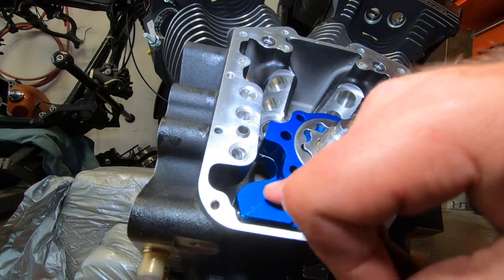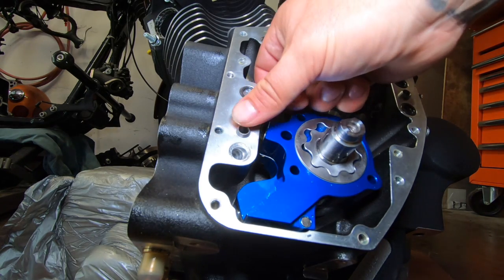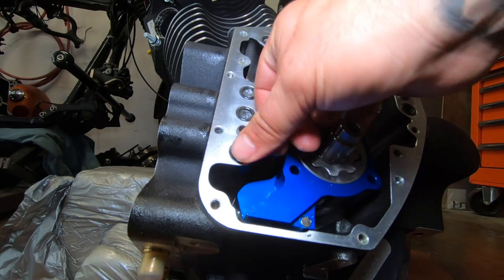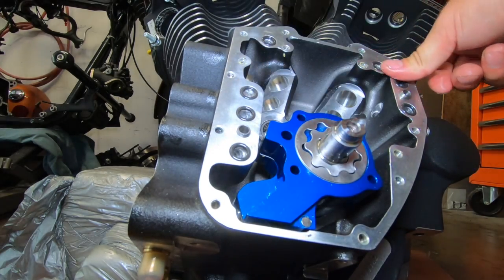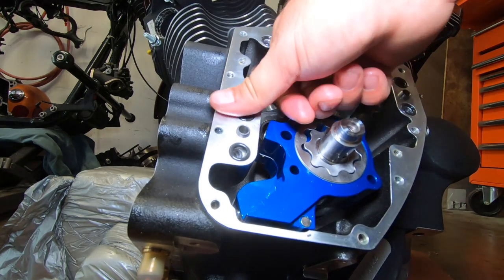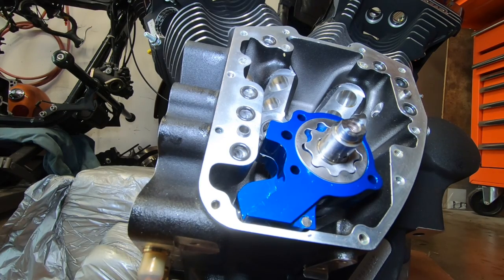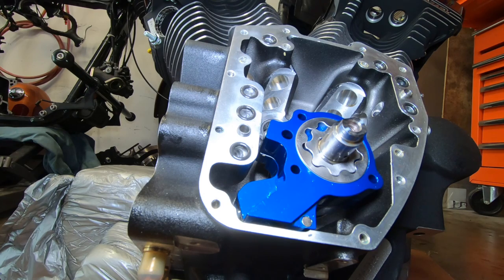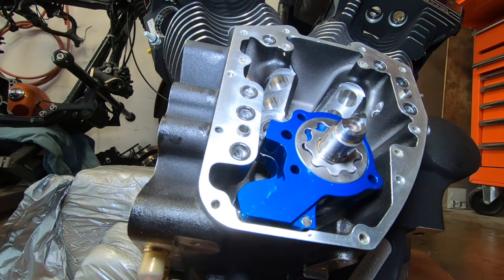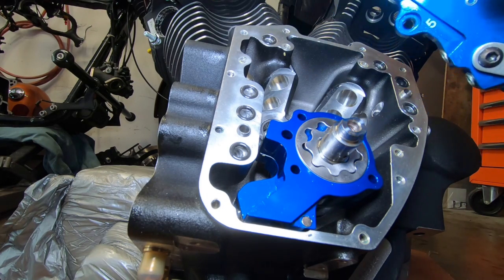All right, we got the pump in here. Next, we don't forget about our O-rings. Okay, now double check, 1, 2, 3, 4, 5, 6, 7, make sure you have the same amount of O-rings in there, and let's put our cam plate on now. Double check, make sure your cams are still aligned. I'm using this bolt to hold this so it doesn't slide out.